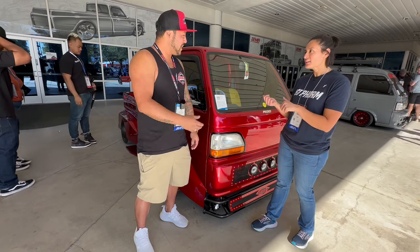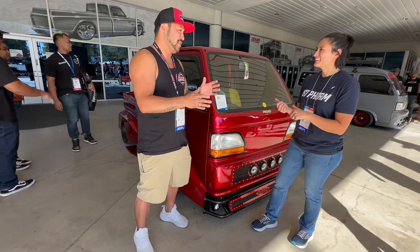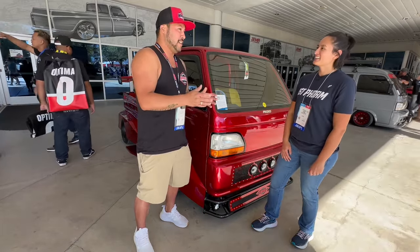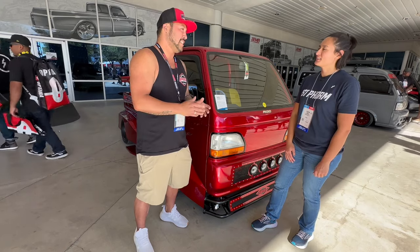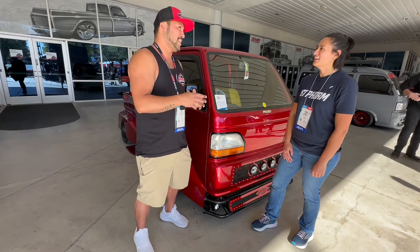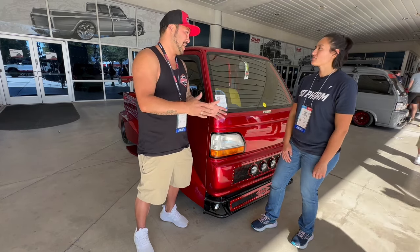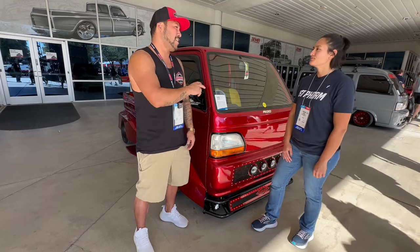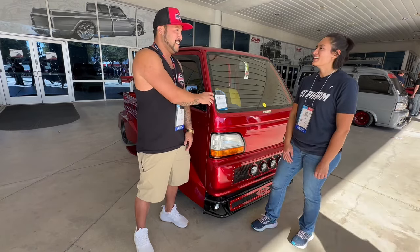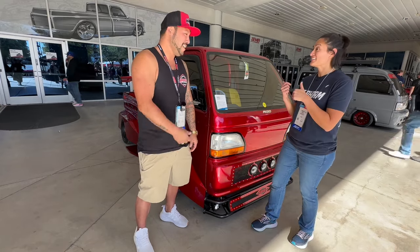You said it's a K car — they call them K cars. K cars is the regulation in Japan, because these two were imported from Japan. Right-hand drive. K car fits the regulation of under 660 CCs, and from what I understand it's tax exempt for a certain thing — like a smaller carbon footprint. So it falls under the K car category. This is actually a Honda Acty, a right-hand drive imported from Japan. Can you give us a tour? Yeah, of course.